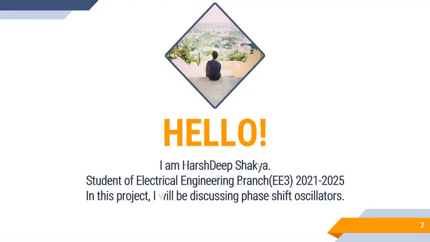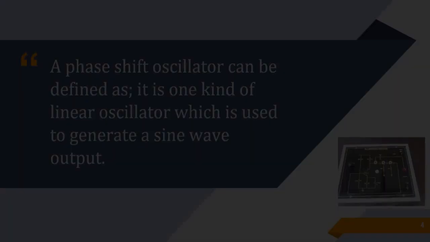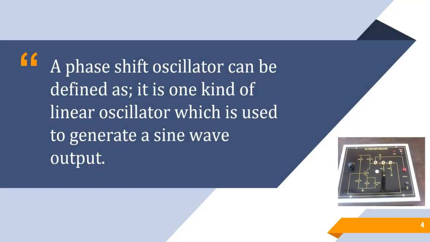Myself, Harshdeep Shakya. I'm a student of the Electrical Engineering branch of the 2021-2025 batch, and in this project, I will be discussing phase shift oscillators. Let's start with the definition. A phase shift oscillator can be defined as one kind of linear oscillator which is used to generate a sine wave output.